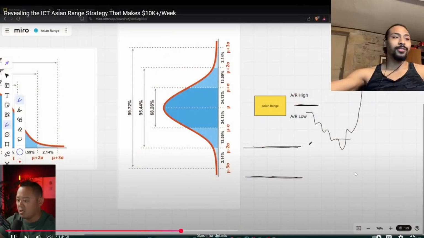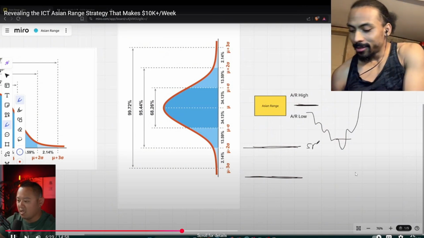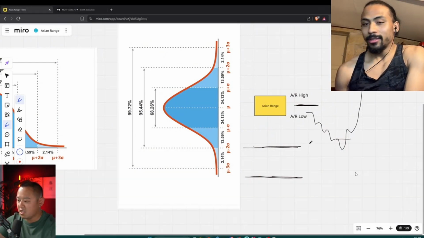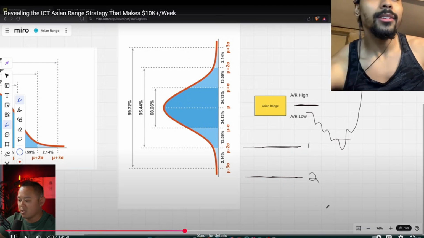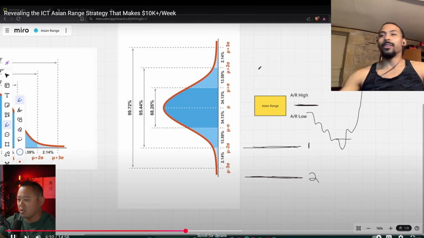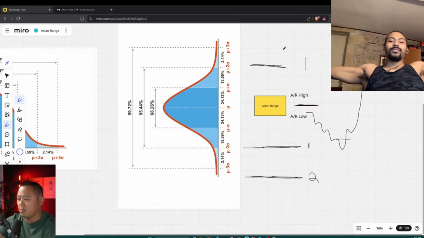And take profits. Maybe I'm going to position myself at standard deviation 1, and I'll just put a 1 here so you guys can visually see it. And maybe my stop loss is going to be at 2. Okay, and maybe I'm going to target 1, or I'm going to target 2. So again, pause the video and take some time to really understand this.